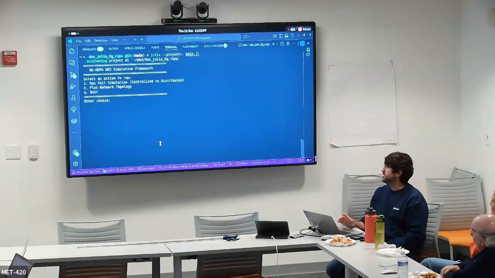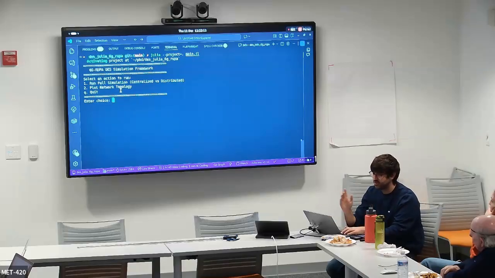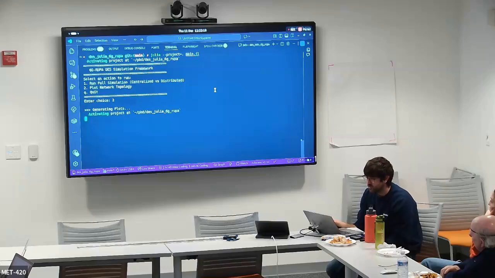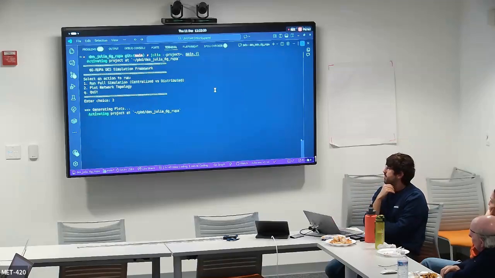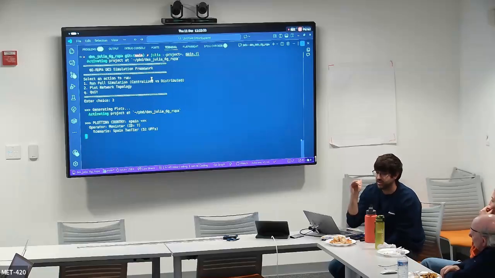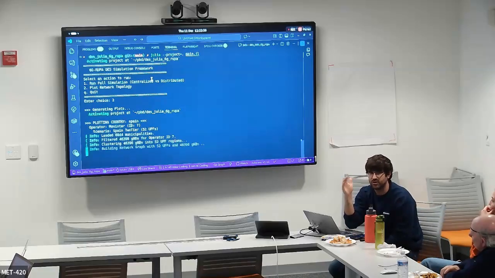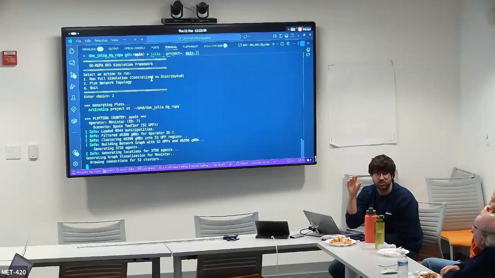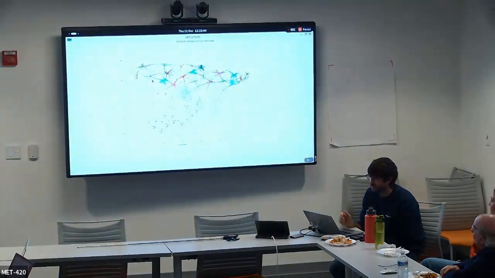As I said, it's very simple. You can do two things: either draw these nice plots that I was showing, or run the simulator. So let's run the plots first. It takes a bit because there's a lot of data, but the good thing is that I decided to implement this in Julia. To be honest, I didn't know this programming language, but it's a very high-level language, and at the same time you get really good performance, like in C. So you get the best of both worlds. Something like Python, but fast.